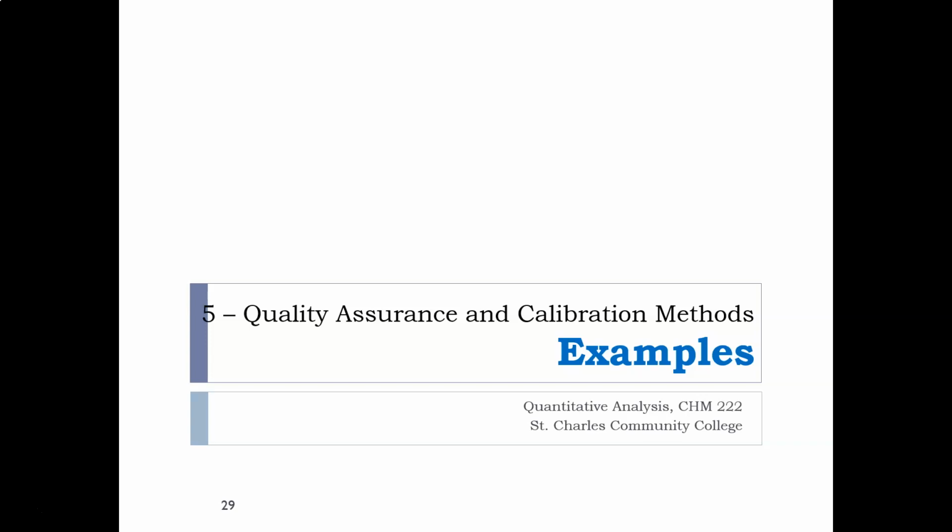The two scenarios we looked at in this chapter were when that doesn't work, when you don't get a linear response, when there's too many things going on in your unknown mixture that you can't identify the analyte. We can do either standard addition or internal standard. And what you're going to be expected to know out of this: be able to read a problem and recognize which one is being used, or define it for me, like know what standard addition means, know what internal standard means, okay?